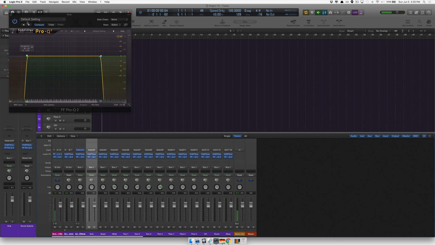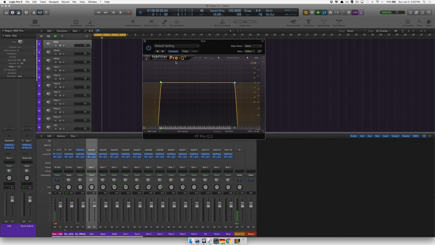What's beautiful about the kick drum, about this FabFilter Pro Q2 EQ, is that there's this little icon here with a set of headphones that allows you to click on that and isolate just this node or the set of frequencies that you're shifting. So it's really easy to dive in and cut right into which frequencies you're listening for and trying to either remove or boost. But in this case, we're subtractive EQing. So as you can see, I made significant cuts.